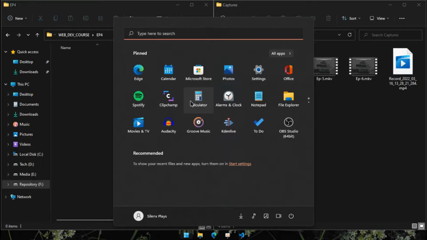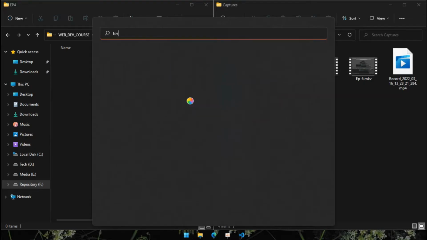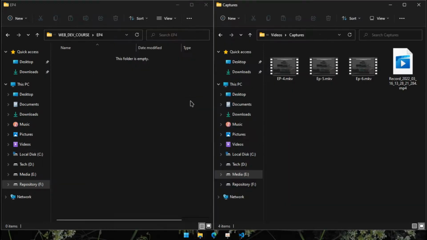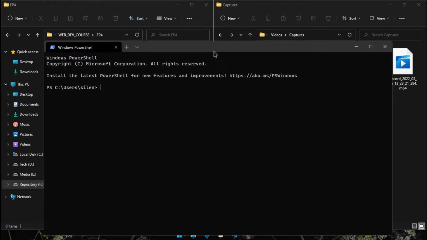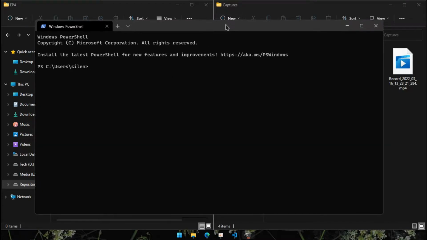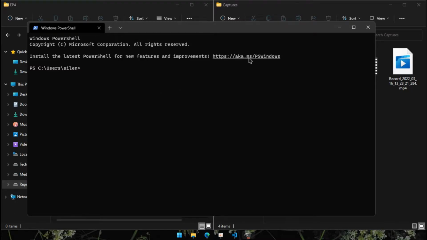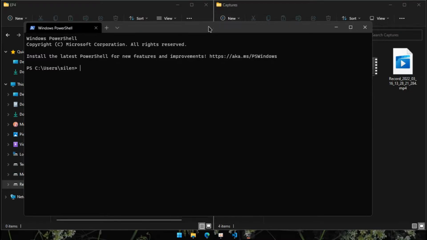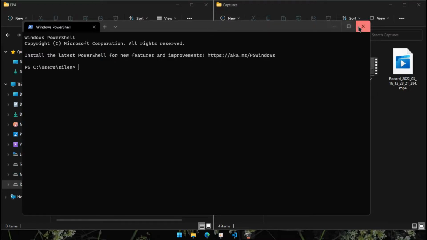There are a lot of cool things in Windows 11, like the terminal is now updated and I really like the way it looks because this is the type of terminal you might get in Linux OSs like Ubuntu and Arch OS and stuff like that. Now there might be a lot of people thinking, what the hell am I talking about? You just don't need to know anything about this. All you need to know is Windows 11 is quite cool. It has some bugs, but it's quite cool.